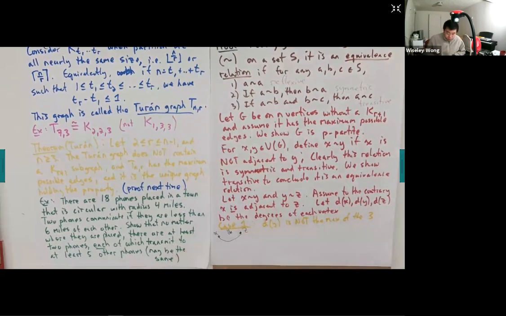What we're trying to conclude is that these three vertices won't have any edges among them, but we're assuming to the contrary that this graph that has the most number of edges does have an edge here. And so the goal is I'm going to show that if that were the case, I could have constructed a graph even with more edges than the graph G.